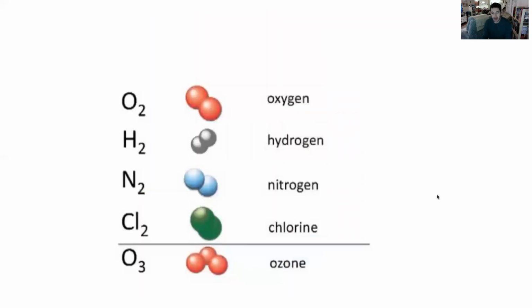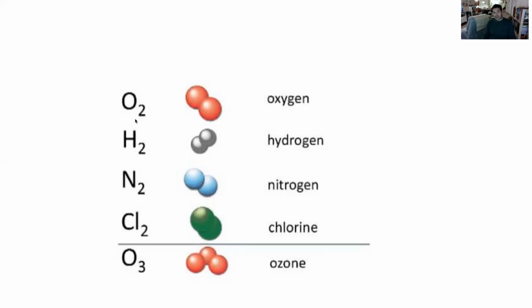Okay, so a covalent bond is going to occur between two nonmetals, and it doesn't have to be two separate nonmetals. So right off the bat, I just want to go through. There are 7 diatomic elements. These are elements that in nature, when they show up, there's 2 atoms of them. All right, oxygen, hydrogen, nitrogen, and chlorine are great examples. Ozone would be 3 of them. We can have multiples. All right, we'll see 4, we'll see 8.